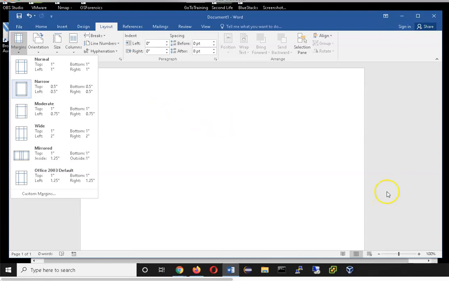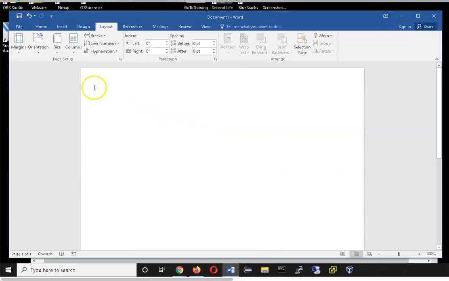Okay, so now that I've chosen that margin, I can come back and click on my document and notice how that insertion point is a little closer into the upper left corner. Okay. Next thing, I'm going to start entering some text. And this is going to become the title, but first I'll just make it plain text and come back later and format it. And I'm going to show you different ways of formatting.